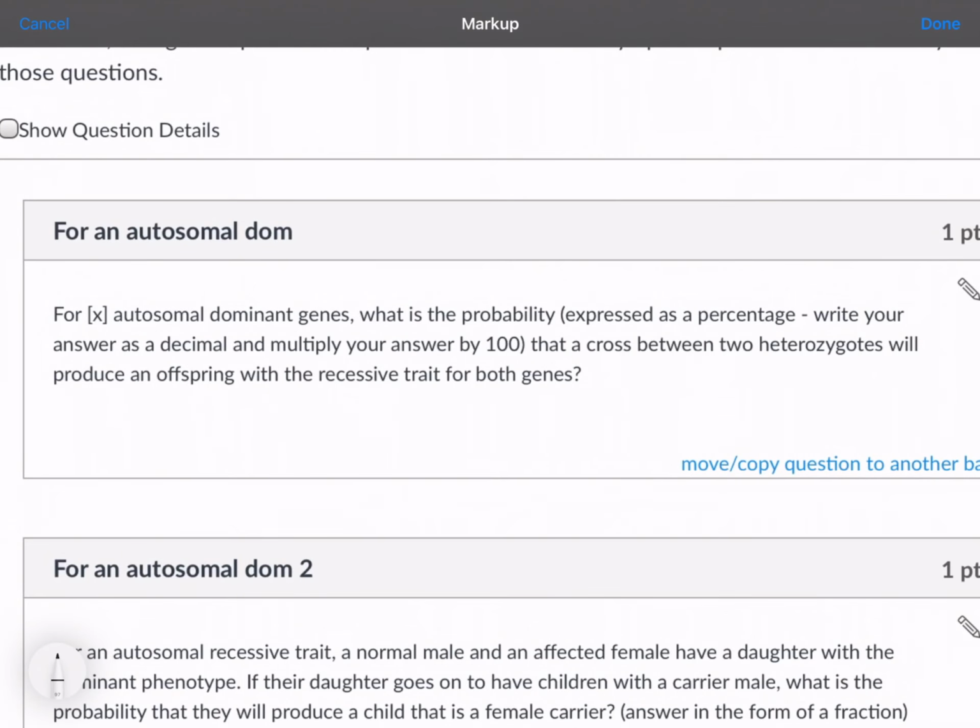This first problem is designed to give us practice applying what we learned with monohybrid crosses to dihybrid crosses. So we'll say that we have 3 genes and that we have individuals that are heterozygous at all 3 of those genes. So we just need to take our monohybrid results and then carry those across 3 separate genes. So for 2 heterozygous individuals, an offspring that would be recessive would be 1/4. So now we have for 3 separate genes, 1/4 to the 3rd power. So that would be 1/64.